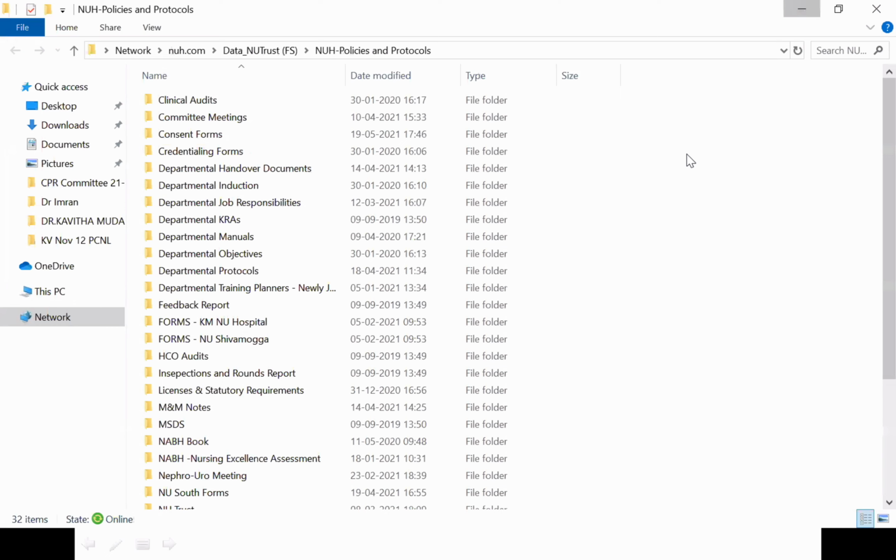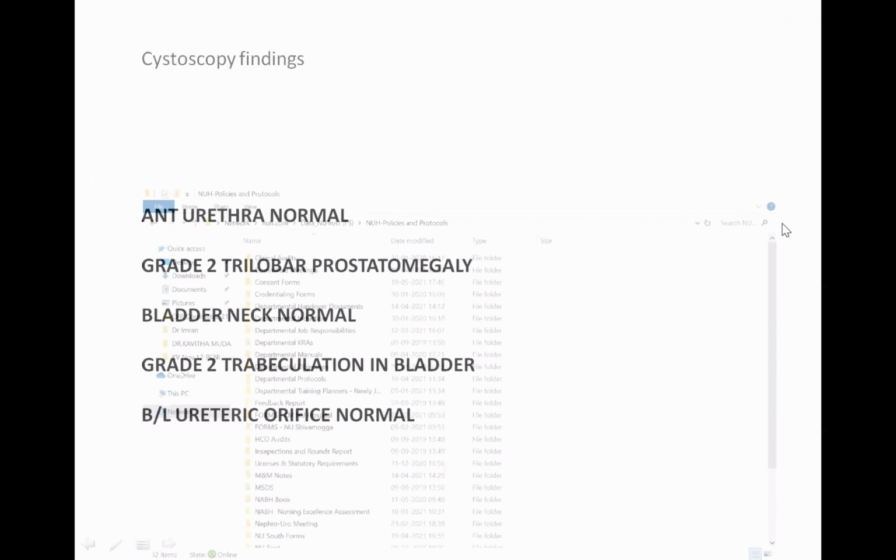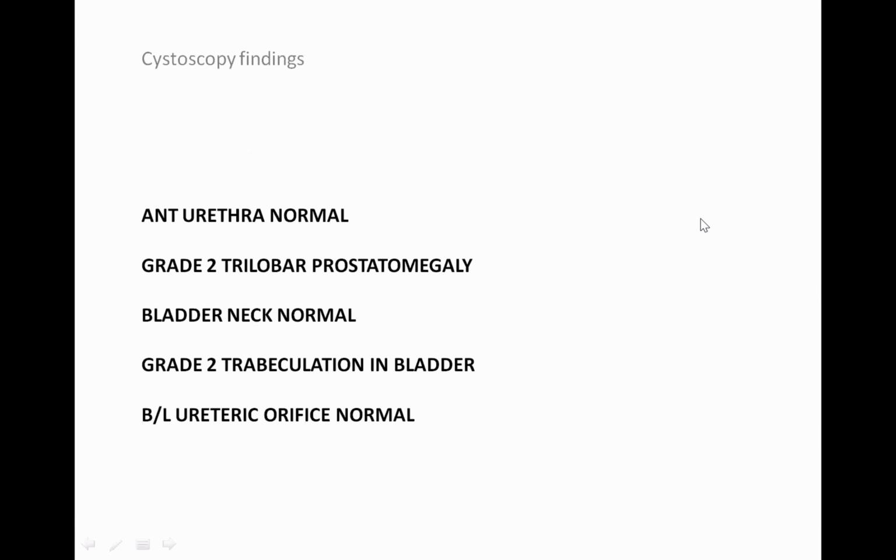Let's go to the case. We were talking, you wanted to do a prostate biopsy. Your clinical diagnosis was carcinoma prostate. Possibly you straight away want to go and do a biopsy? Sir, is there a more scientific way of proceeding with the matter in today's world? Sir, but still I need a confirmative diagnosis. We don't disagree with that.